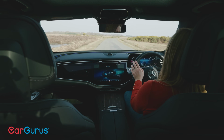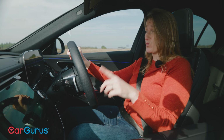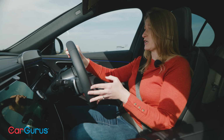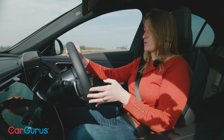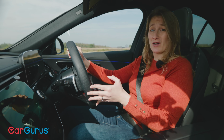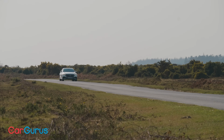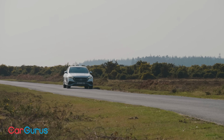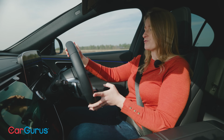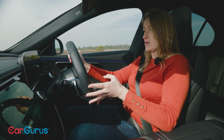So I did a journey in this the other day. It was quite cold, mostly on the motorway, and I still got well over 50 miles out of it on pure electric running. Today, mostly being slower stuff, it's warmed up a bit, and I'm seeing a real world range of 62 miles, which is really impressive. So most people really could actually live with this car in electric mode nearly all of the time. And that really is a huge perk, because you're going to save quite a lot on fuel, provided you can charge at home anyway. And that's going to be really great.